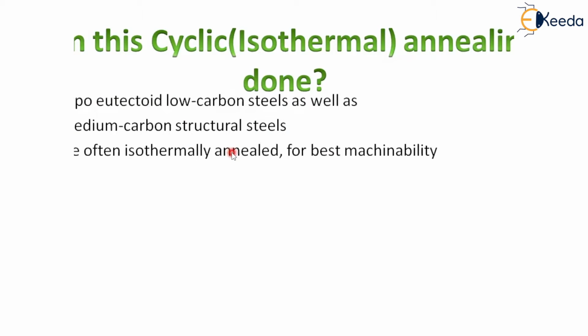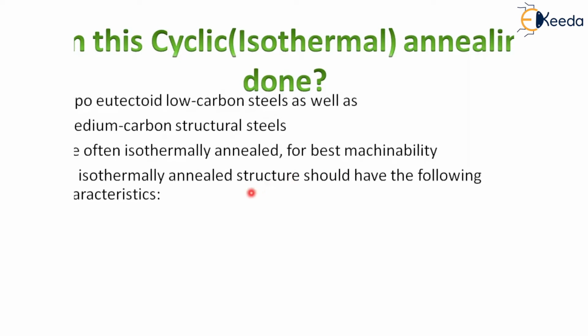So here after this cyclic annealing process is adopted, the main observation is the machinability. So that means the machinability capability, the main property of the material that we have taken. After the cyclic process is completed, the machinability characteristics increase. That means the material is able to be machined. That increase is very, very important for any material. If the machinability increases, we can do a lot of processes on the particular material, especially on the surface.